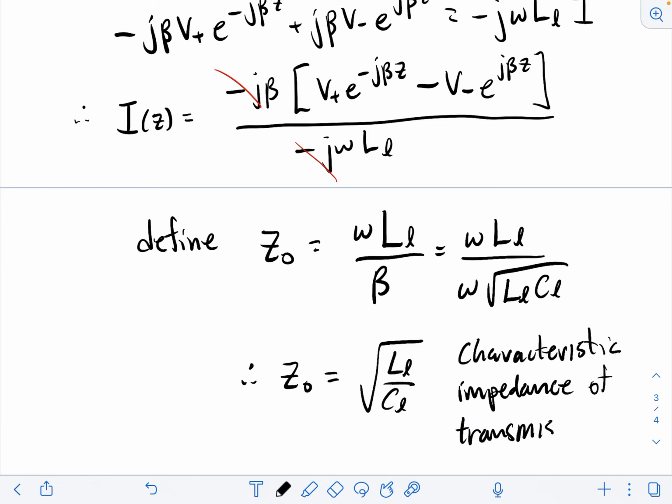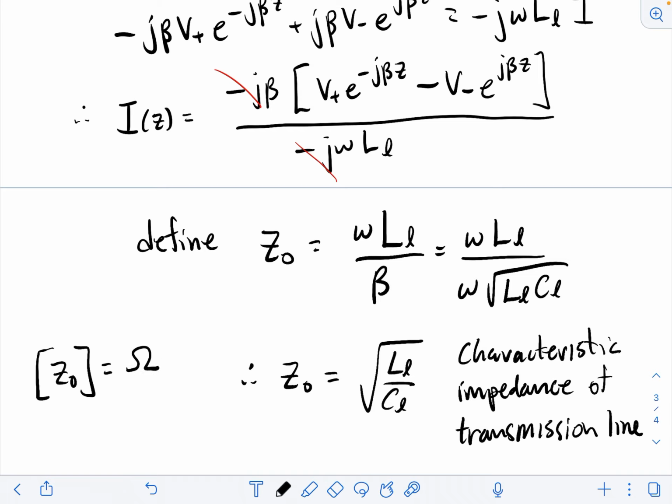of the transmission line. And so if you think back to the example we did of parallel wires, the inductance and capacitance per unit length were just determined by constants and geometrical factors. So this characteristic impedance Z naught is just determined by the geometry of your transmission line. The reason it's called an impedance is because the units of Z naught, if you work them out, are equal to ohms.